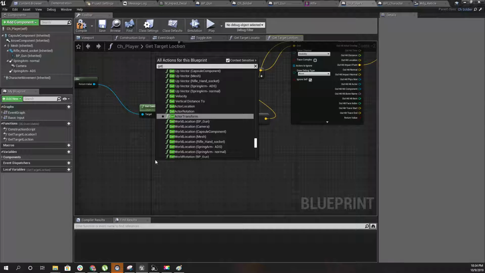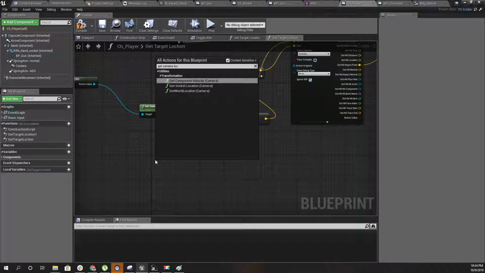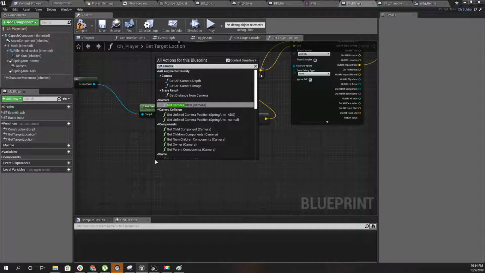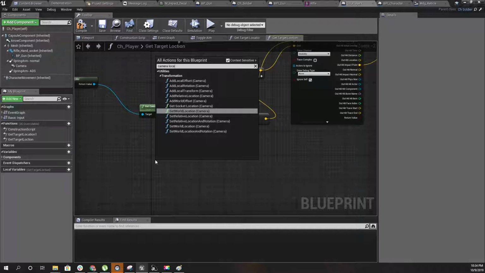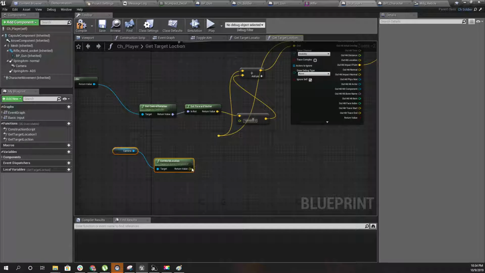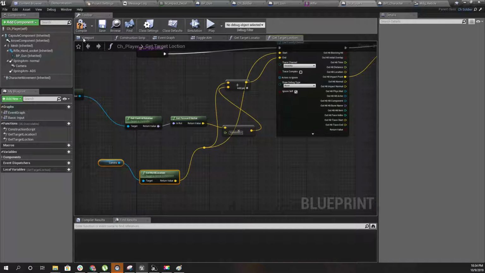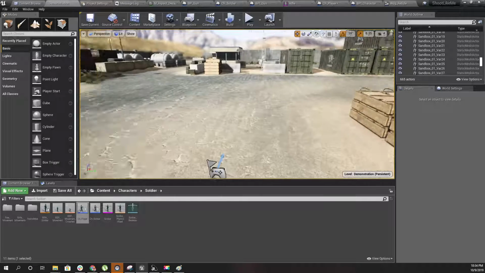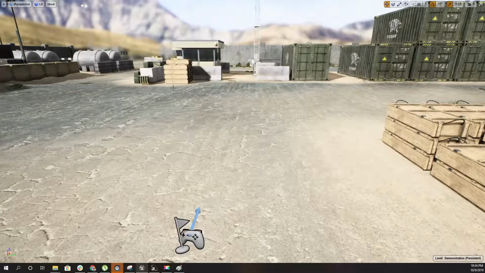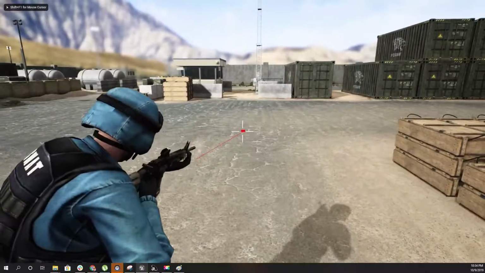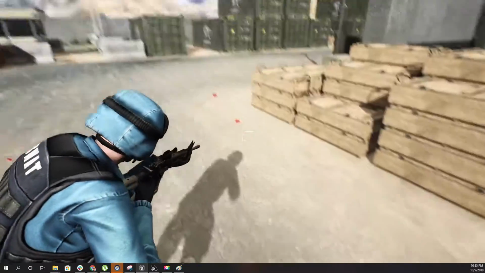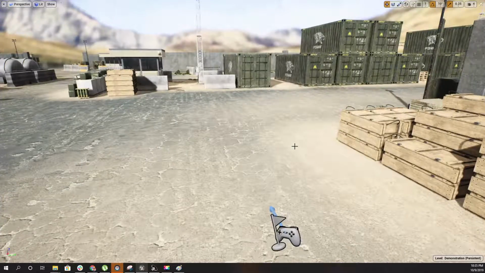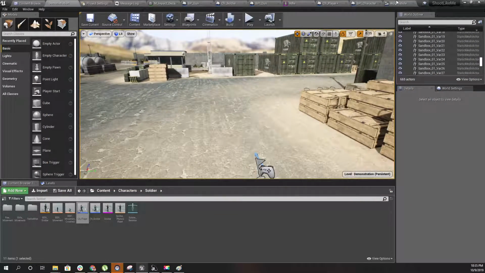Get camera location. World location of this camera. Yeah. So that we don't have to worry about anything. Yeah. It's correct. Now it is correct.